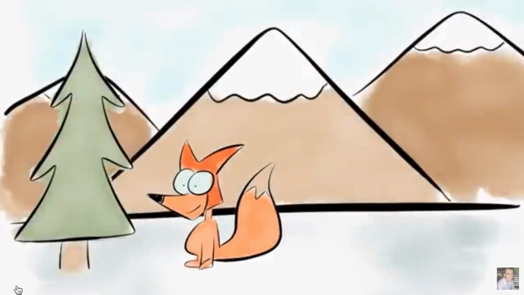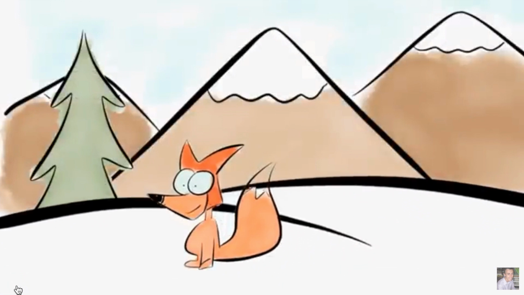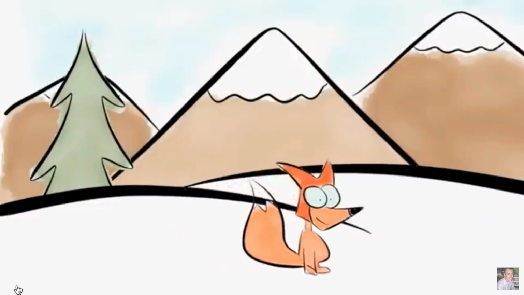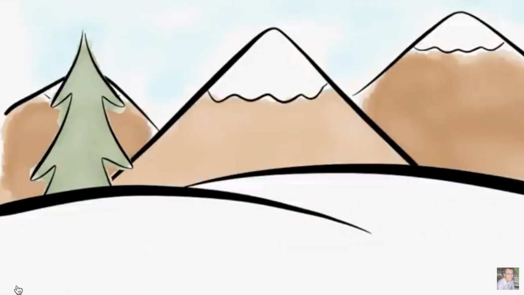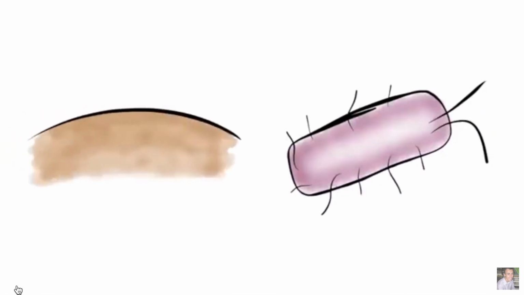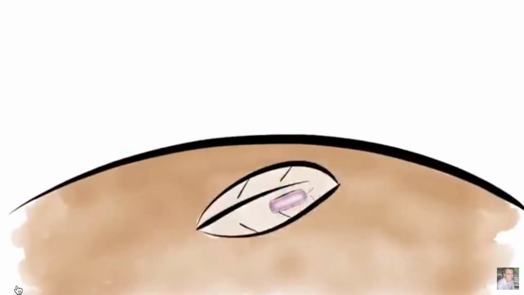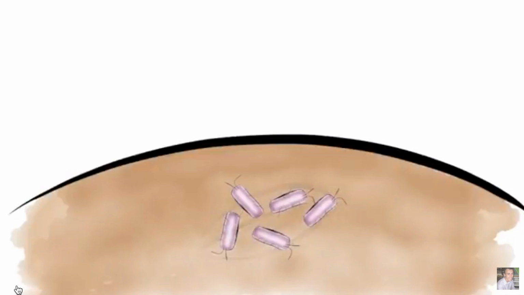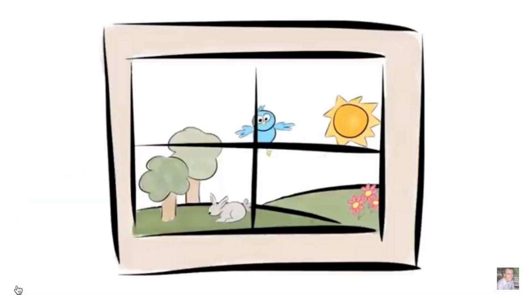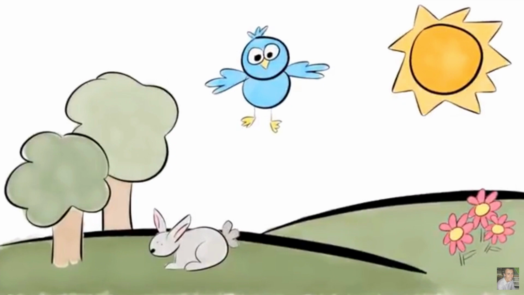When the temperature drops and the snow starts to fall, some foxes grow a white fur coat. The thick coat insulates and keeps the fox warm. Also, the color matches its surroundings, an adaptation known as camouflage. Lastly, bacteria and soil interact. Bacteria are decomposers. Decomposers get energy by recycling dead organisms back into the ground. Nutrients re-enter the soil, making the ground fertile. So take a look out your window and try and identify the interactions between abiotic and biotic factors.